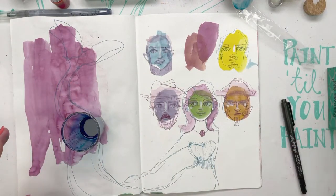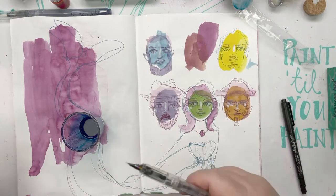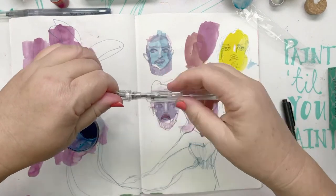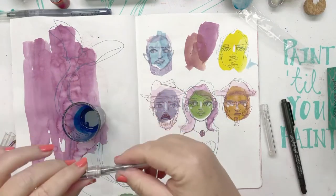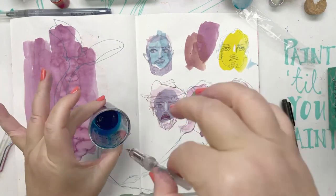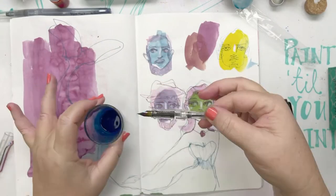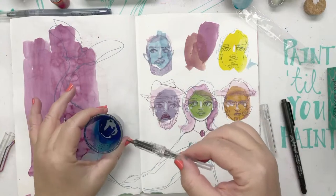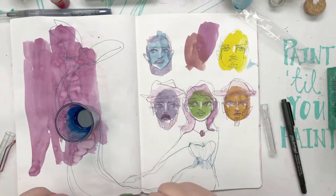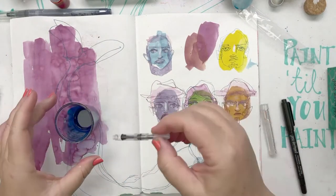Right, let's do it, let's get this happening. So with a fountain pen. Let's swirl that around. We've got the glimmer in there. Now you can fill your pen by putting the whole thing in the ink and drawing it through, but it's pretty shallow. I haven't got too much ink in there. So I'm going to do it like this.